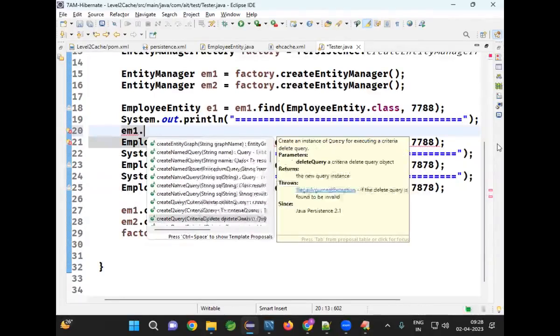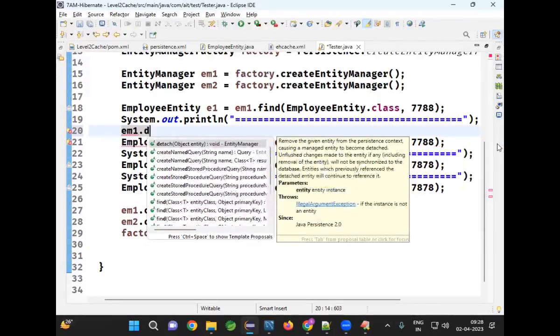Or I can write detach entity, em1 dot detach. Detach means I want to remove it from em1. That's the meaning of detaching. It removes the given entity from the persistence context so that it becomes a detached entity.